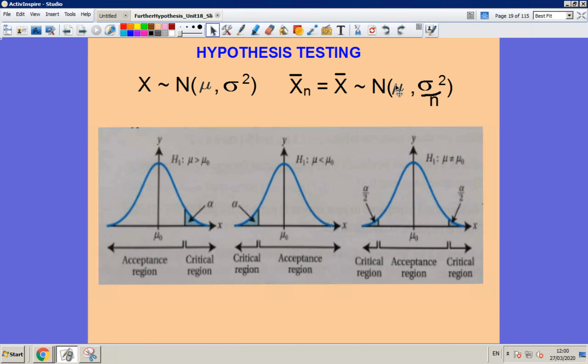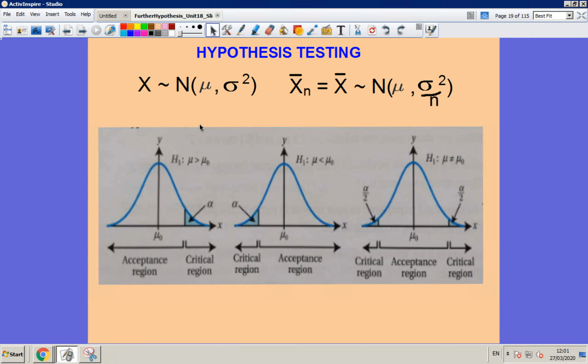So, for example, we might have a school where we believe the kids in that school have a bigger than average IQ. If we know that the mean IQ for the whole country is 100, and we believe that this school has an IQ bigger than 100, we want to assume the null hypothesis that the mean is equal to 100, and then our alternative hypothesis is to say that the mean for this school is actually bigger than 100.